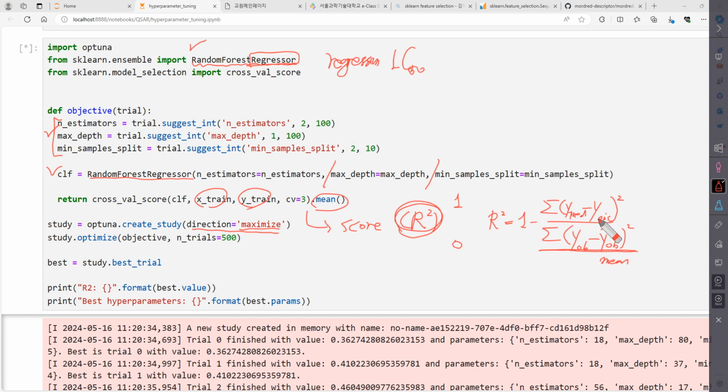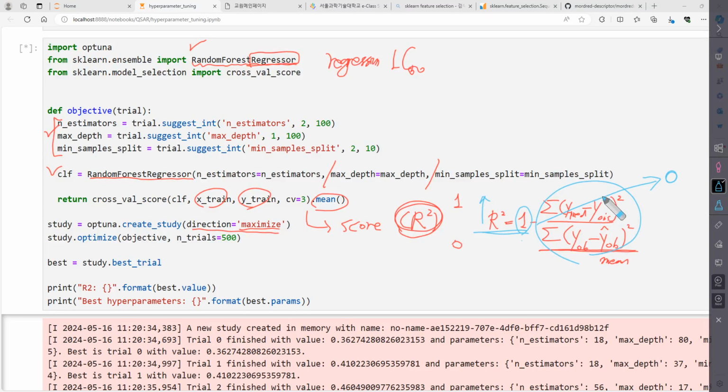If the prediction error is very low, so that the difference between them is very small, then this entire part will be similar to 0. That's why R squared gets higher, closer to 1.